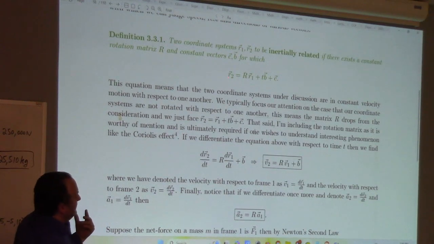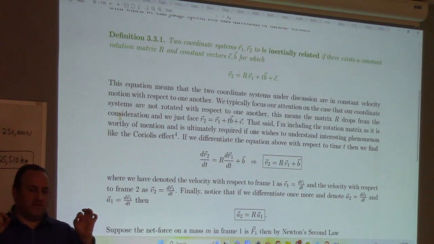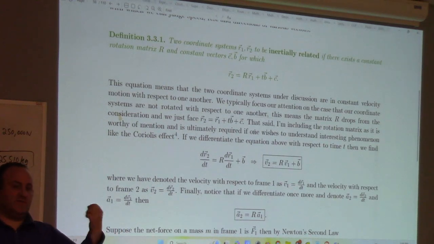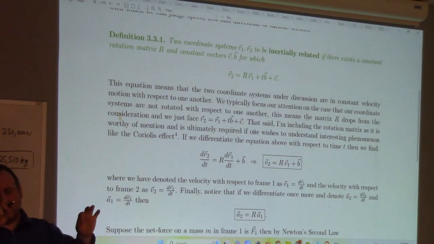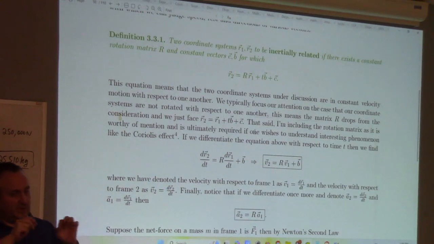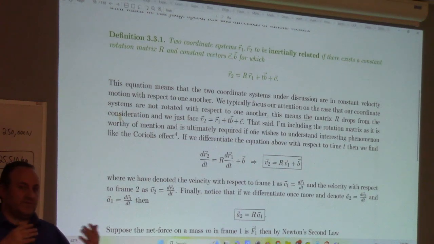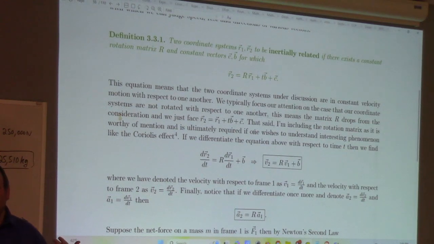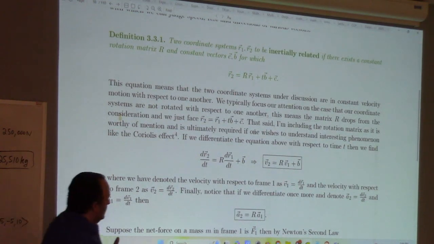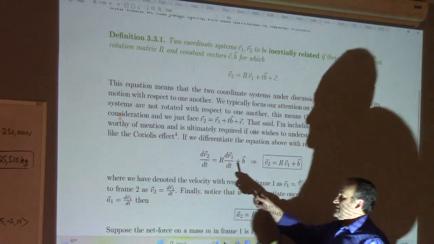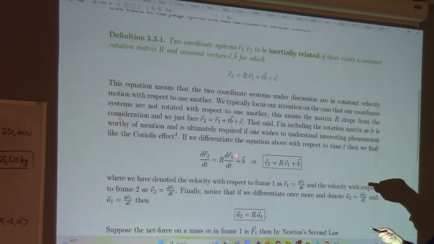So R2 is the second observer. R1 is the first observer. We're looking at a physical situation, and we're observing some events in terms of two perspectives, coordinate system 1 and coordinate system 2. What I'm describing now is how their velocities are related. You simply differentiate the given positions. So if I differentiate this formula up here, we just have dr2/dt equals R times dr1/dt plus B.